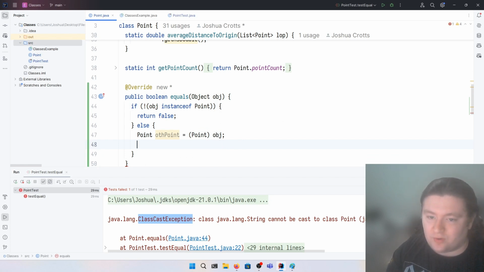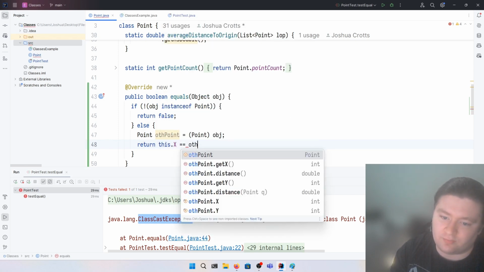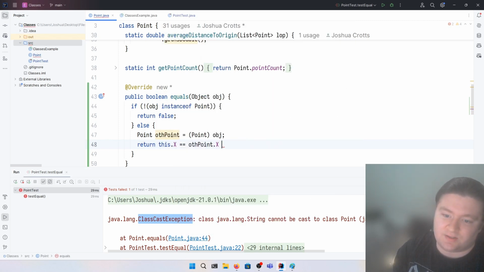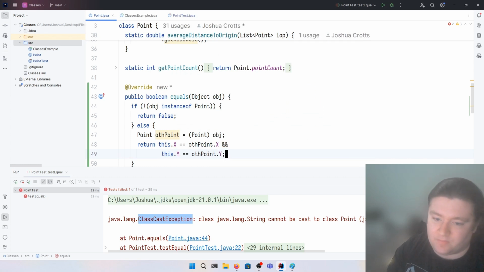Well, we now want to say, this is the easy part actually. We want to return whether this.x is equal to other point.x, and whether this.y is equal to other point.y. Okay?